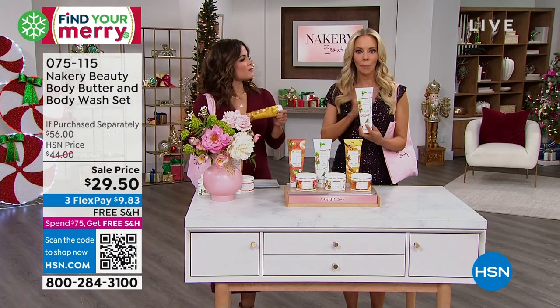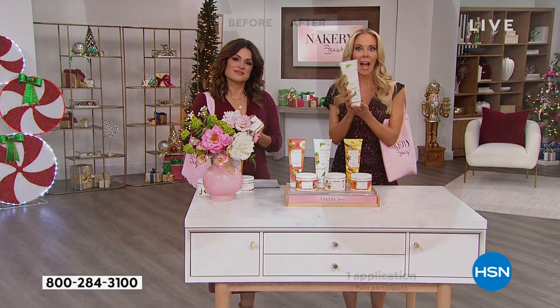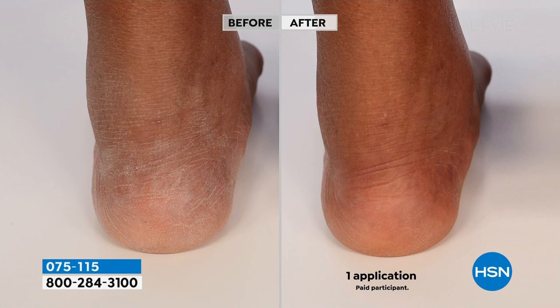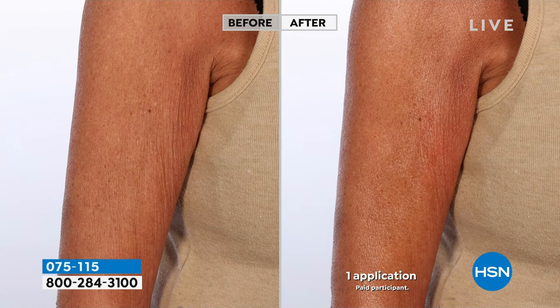Just to put it in perspective: the body butter is $34. For about $5 less than the body butter, you're receiving the shower wash at no charge — that's $22 in value. A big mega deal. What I love is you're getting two of the number-one best-selling body butter and body wash you will ever use. If you haven't tried the wash, look at these results — this isn't from sulfates or chemicals running down the drain. This is from skincare: trihyaluronic, arctic microalgae that's only in face serums — and it's in this wash. She looks like she went and got a pedicure — that's just from taking a shower.